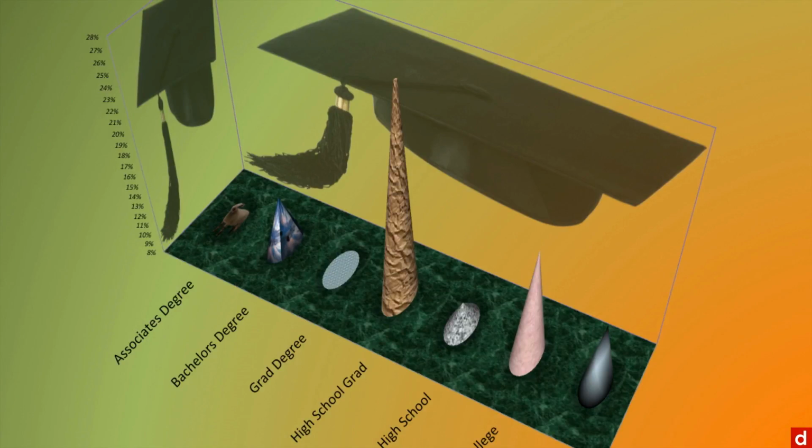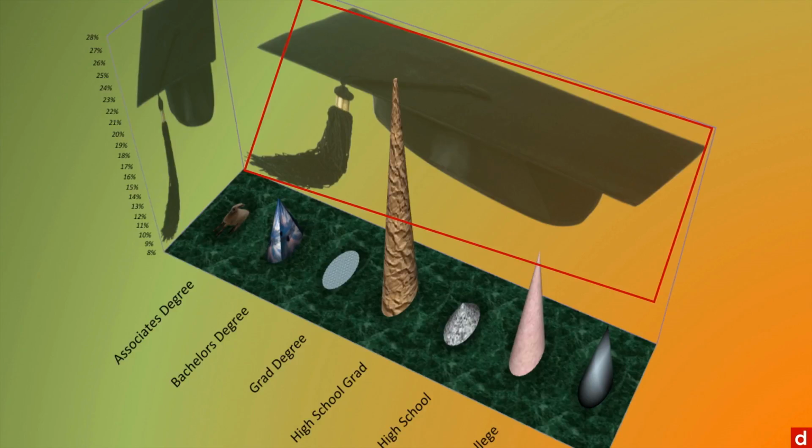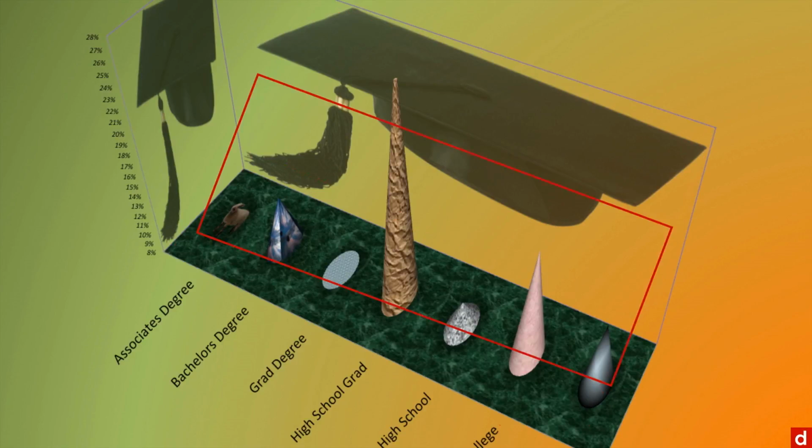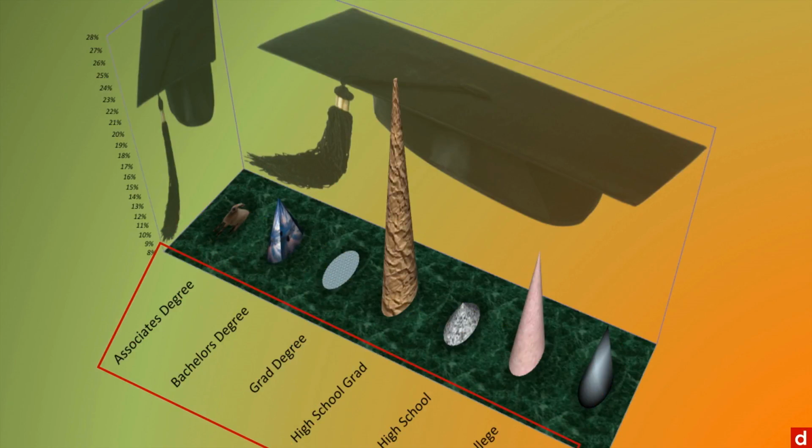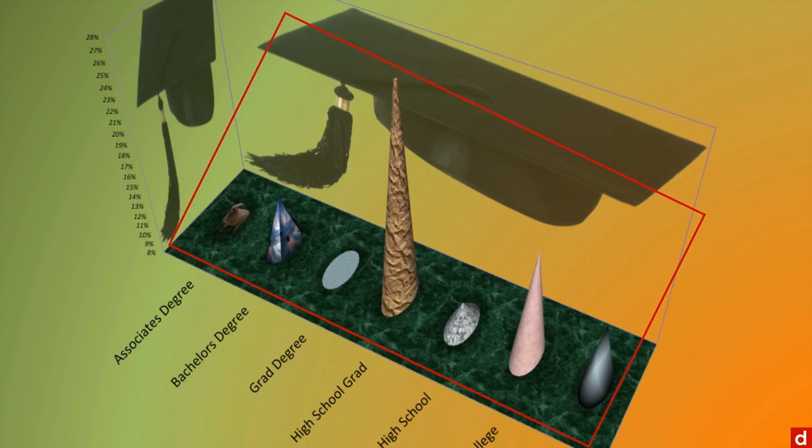We've got a scale here that starts at 8, goes to 28%, and it's tiny. Doesn't even cover the range of the data. We've got this bizarre picture on the wall. We have no axis lines on the walls. We come down here. The labels for educational levels are in alphabetical order instead of the more logical higher levels of education. Then we've got the data represented as cones, which are difficult to read and compare. And it's only made worse by the colors and the textures.